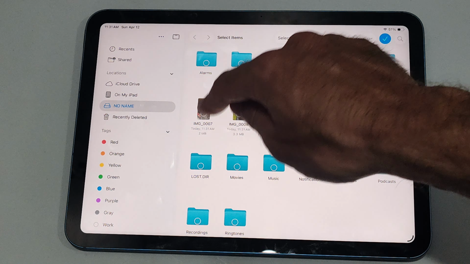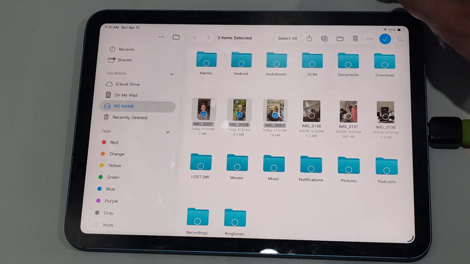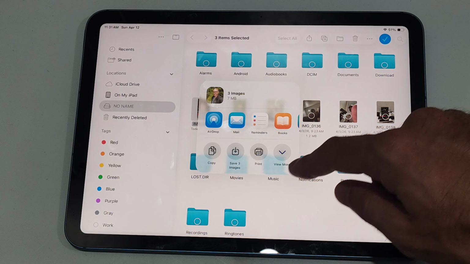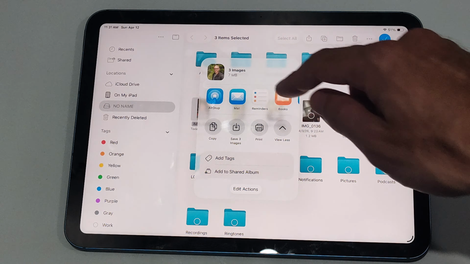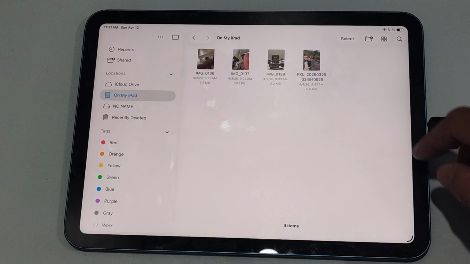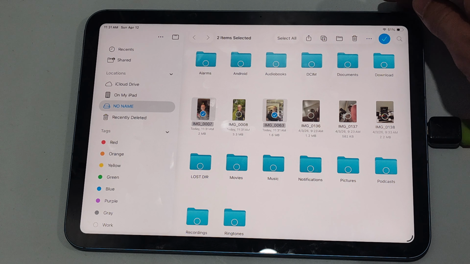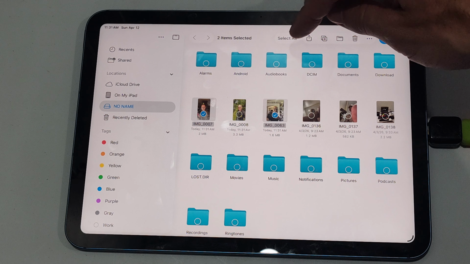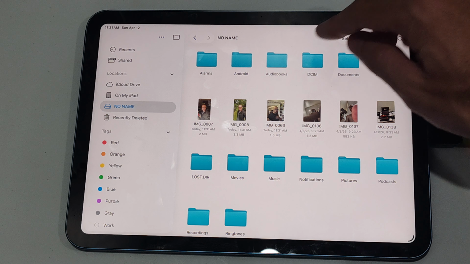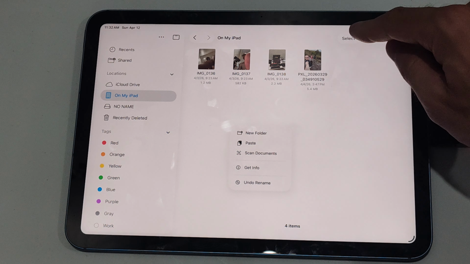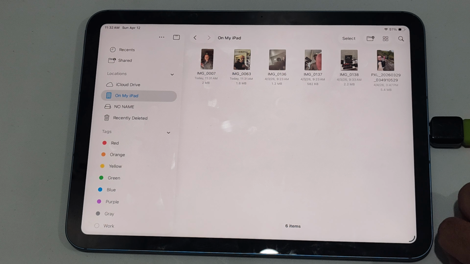We can go to select, and we can transfer our photos over to our iPad or iPhone now. So we can save those images on here now. So we can go to save images, and they should be saved to our iPad now. Or we could just try moving them. So we can go to this option, and we could try going to select all. Or we can copy items, and we could try placing them in here. That will work too. And that will be on your iPhone now.